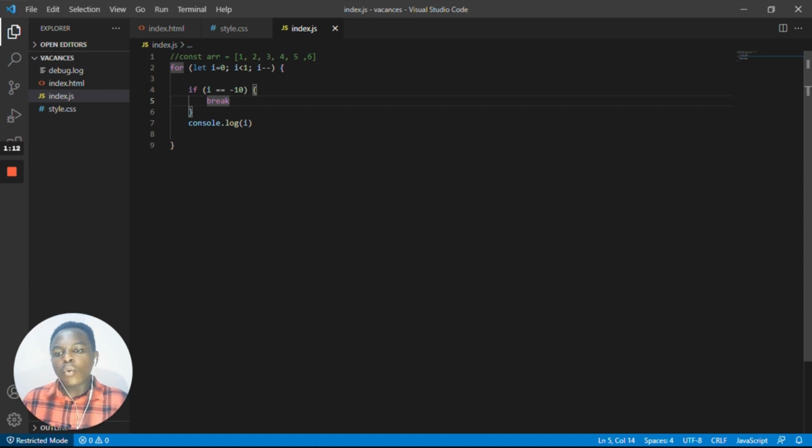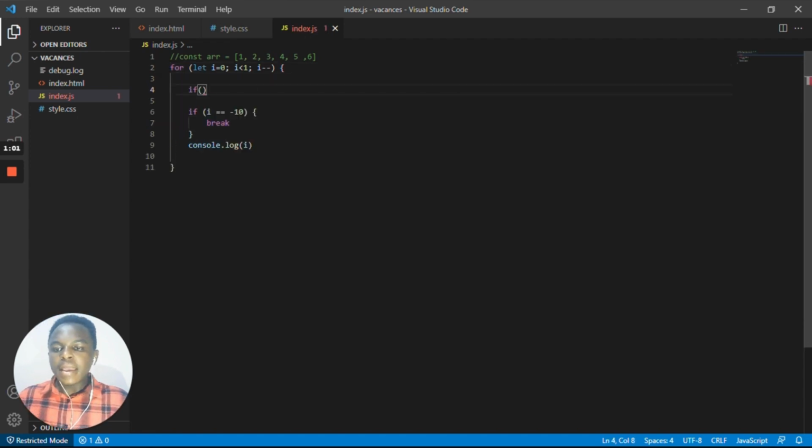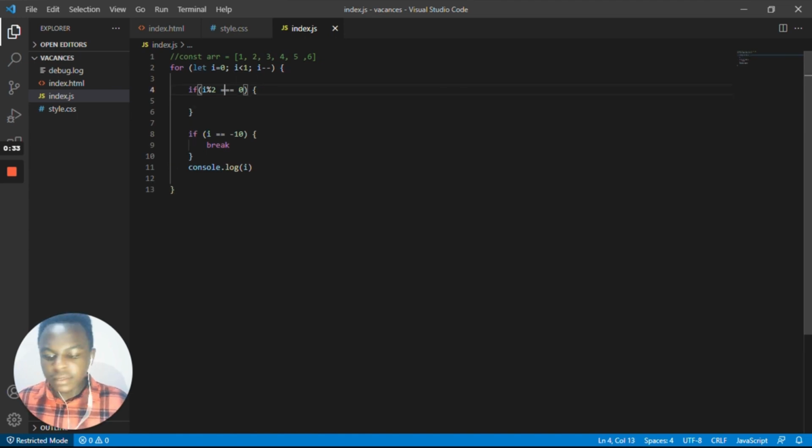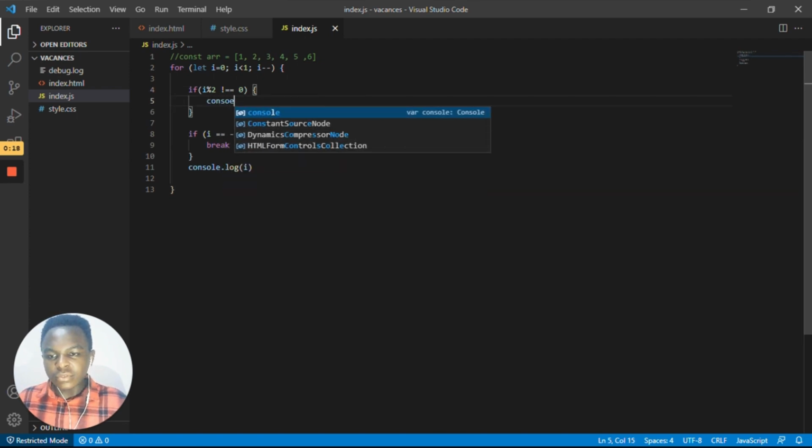There are other cases where you don't want to break your application, but you want to skip something, all right? So I'm going to leave that break there, but before it I will add another if statement. Basically I'm going to output only the numbers that are divisible by 2. So I'm going to say if i modulus 2 is different from 0, that means it's an odd number instead of an even number, right?